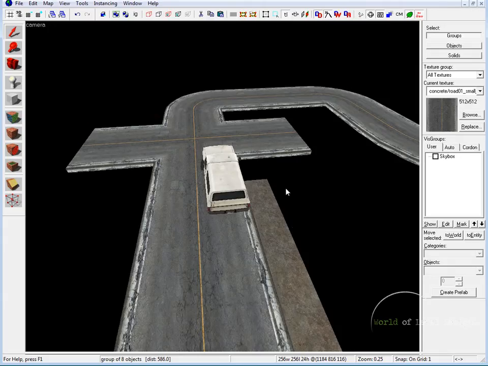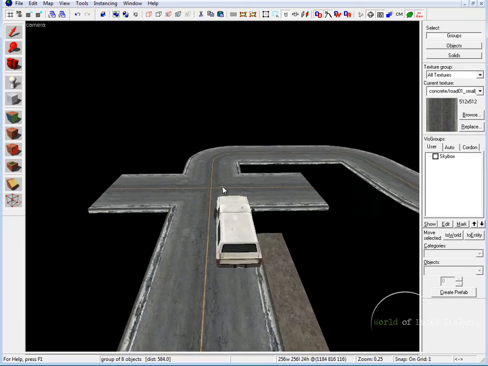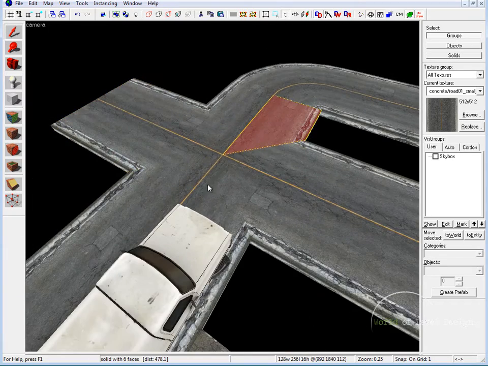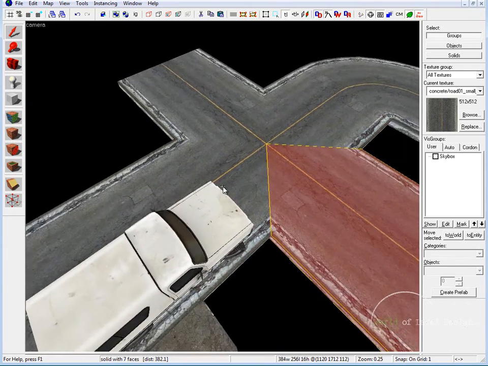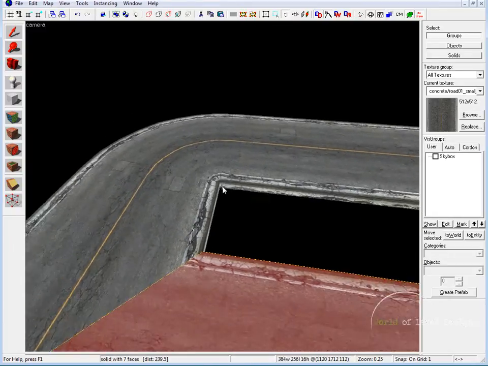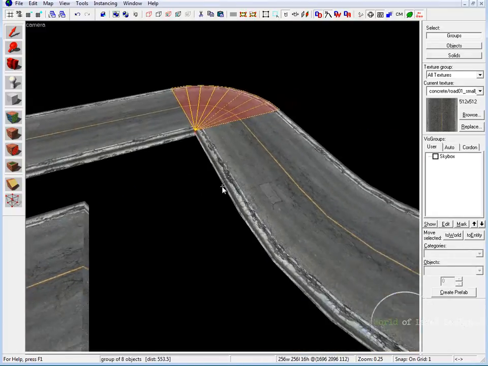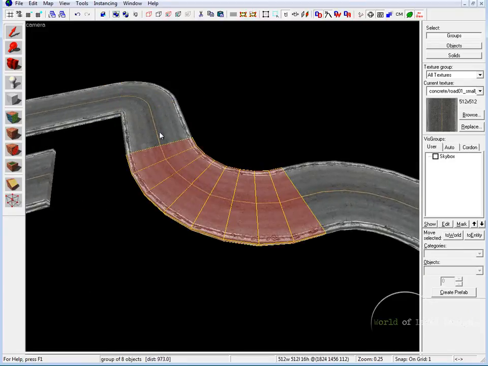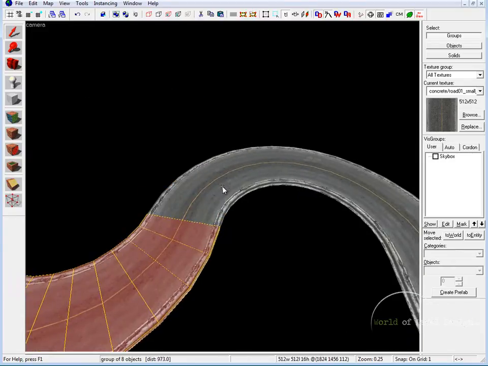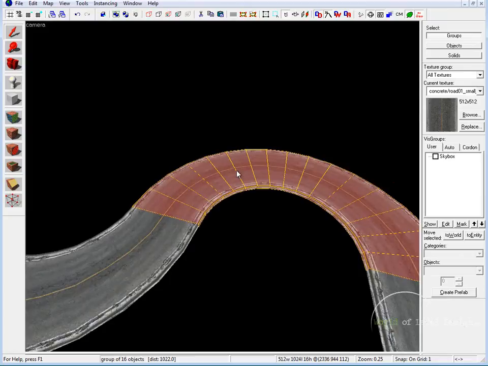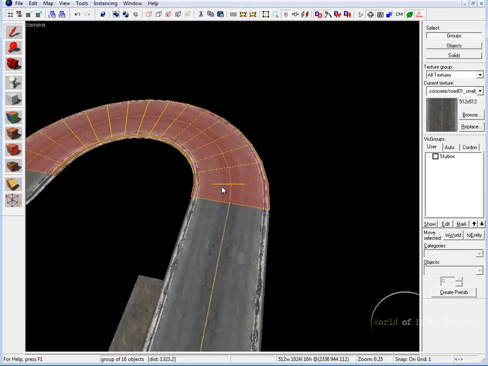Our next method is a little bit more complex and allows more detail and control to be added to our roads. We can create four-way intersections, as well as very tight 90-degree turns, as well as a little more wide 90-degree turns, and add U-turns or 180 turns, as you see here.